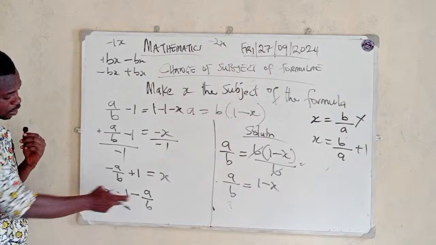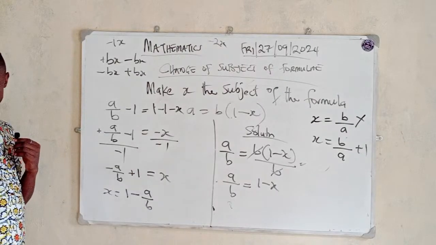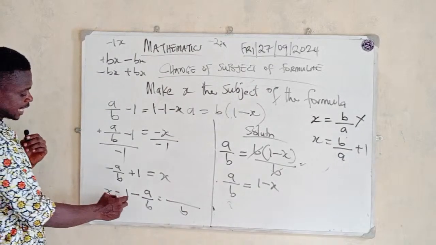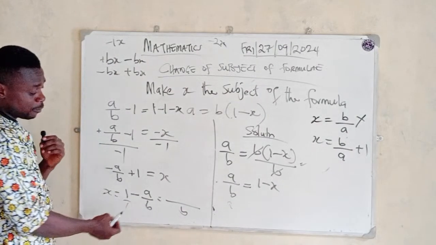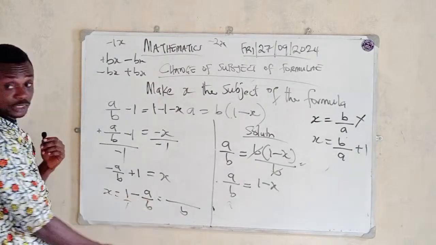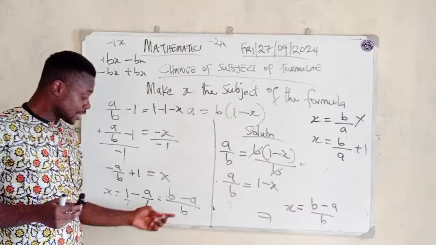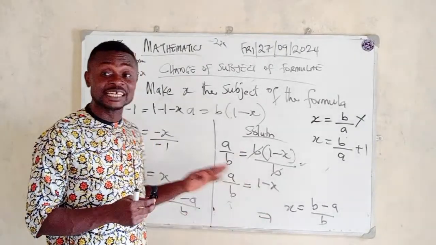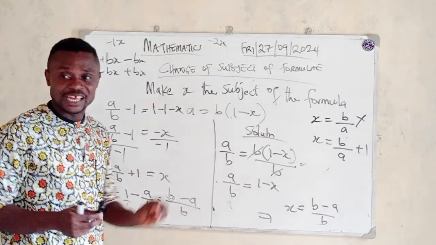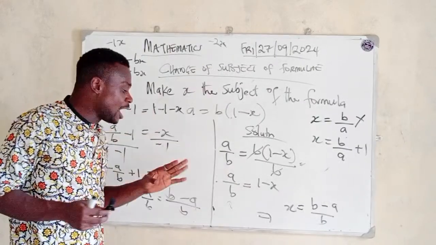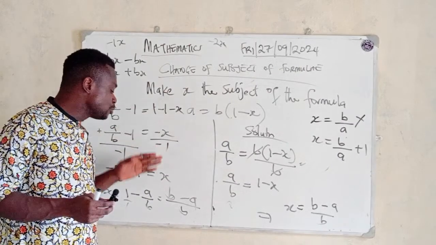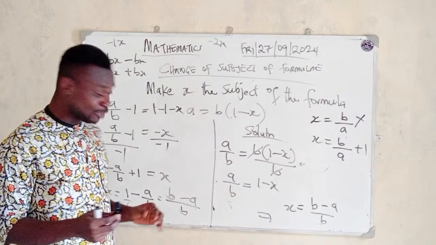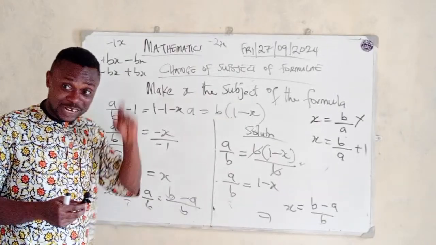Good. But let's complete it. Let's find the LCM and complete it. Here, what should be the LCM? B, right? Remember that there's 1 here. 1 divided by B is B. I know I could just take a few steps and get this, but I'm breaking this down to show you how these things came up, where they came from, so you understand mathematics. I want you to understand it.